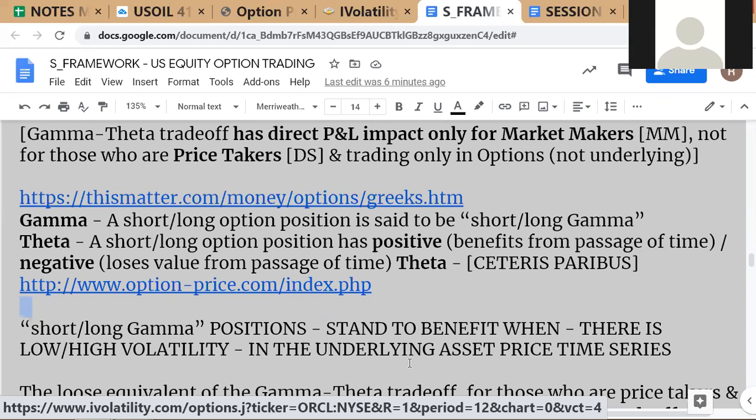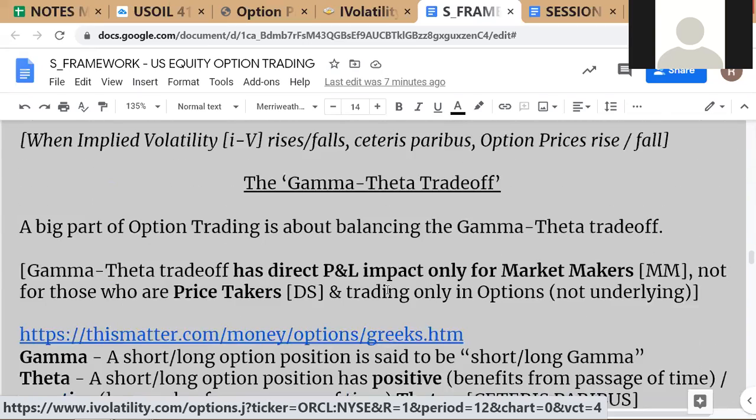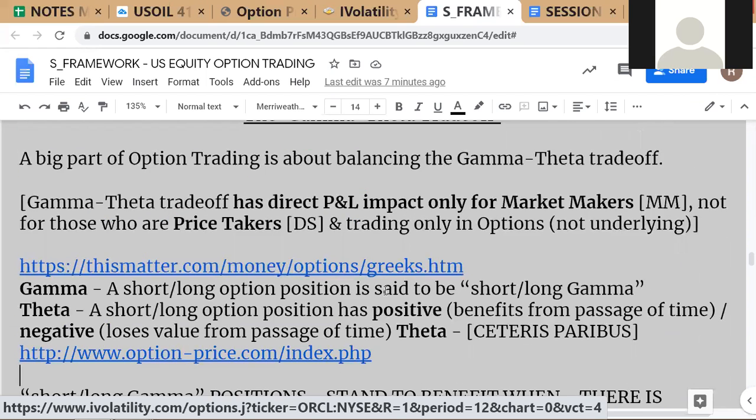No. So today we may not have our quiz session, just to save a little time, but we'll have it quite frequently in this course. We'll try to have that. So this is basically what it is. So that's the gamma theta trade-off. And once you understand this, it's a little easier to understand the Vega theta trade-off also, which we will talk about a little bit more, which is relevant for your trading, what you're going to be doing.